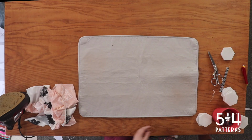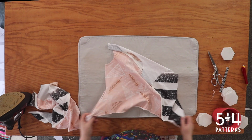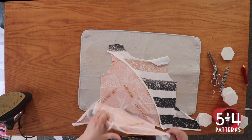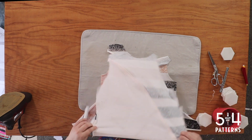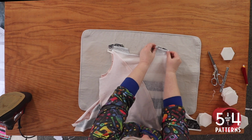All right, the next thing we're going to do is go to our serger. I'm going to place my back bodice and my front bodice right sides together, and I'm going to match up my shoulder seams. And I'm going to head to my serger.